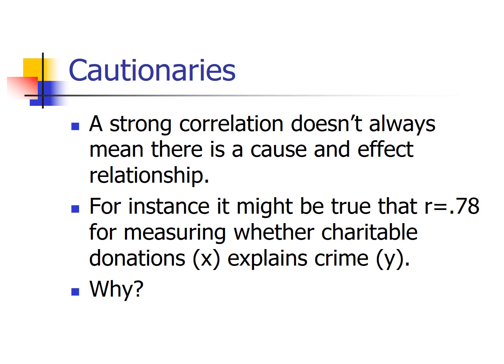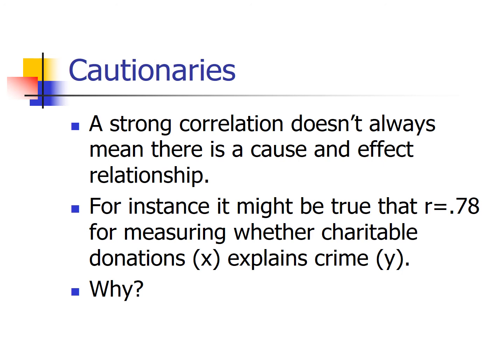So, it's probably true that if you went through the last 100 years and you measured, say, the dollar amount of charitable donations in Philadelphia, and some measurement of crime, maybe robberies per 1,000 people, you would see a positive relationship. That is, for the year 1950, you might have x is 5 and y is 7, and then 1951, x goes up a little bit, but y goes up a little bit too. And then in 52, your x goes up also, your y also goes up.